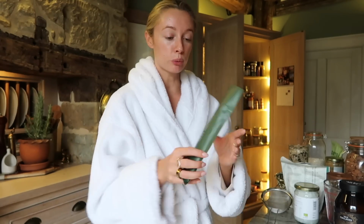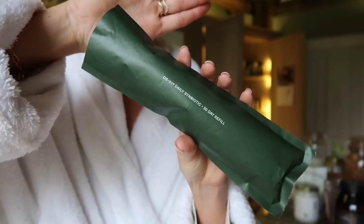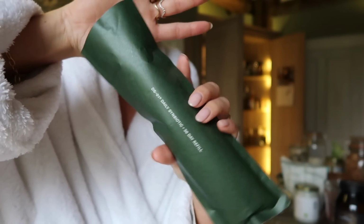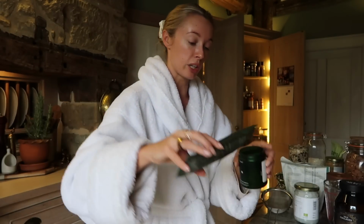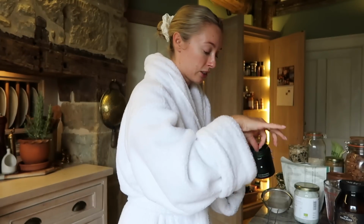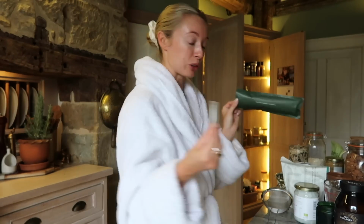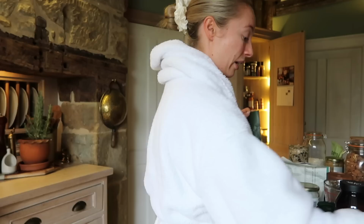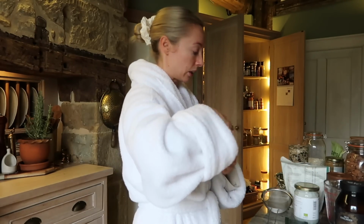So the refills come in these little sachets. This is not an ad. I am a customer and I really like Seed. I think it's a great brand. So you get the refills and then you just pour it into your little bars. Take out the silicone sachet. These little silicone sachets are really useful for putting in with your seeds, not your seeds as in your seed probiotic, but your seeds as in your seeds in the greenhouse. So I'll actually keep that one there. Okay, that's gonna go back in the cupboard.